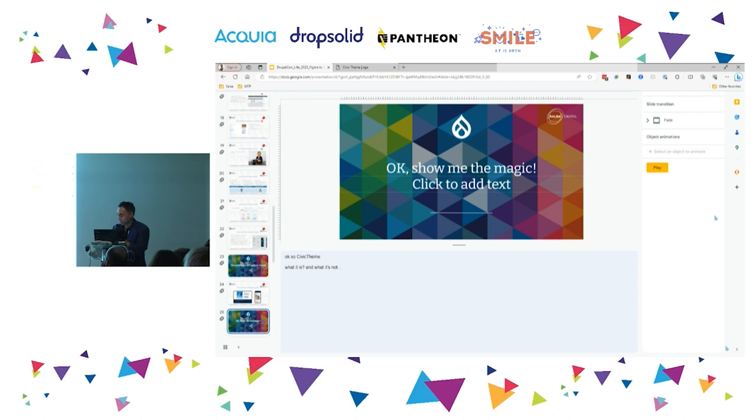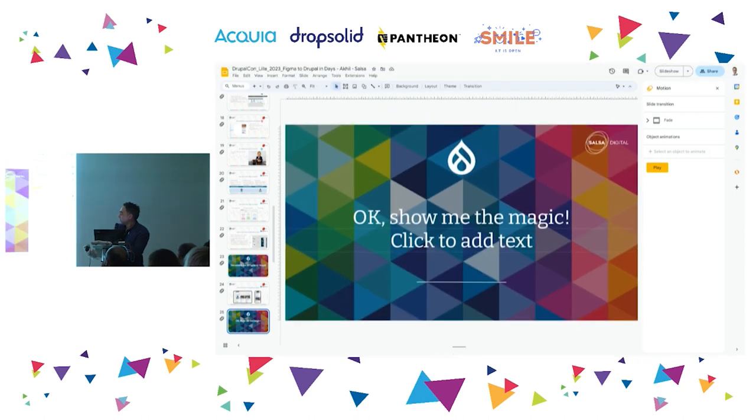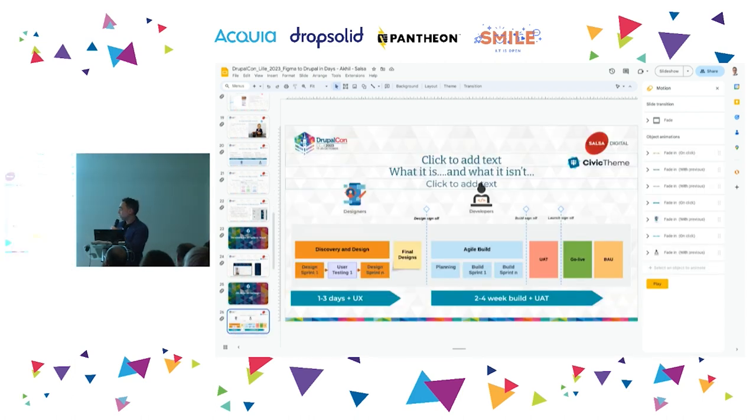Okay, so I'm going to leave that because the slideshow won't work for some reason. It's hiding. So as I mentioned there, we don't have a connection. We've got the Drupal build that's basically one for one. It makes maintenance much easier. It's an open source project, and you can actually extend and do what you need to do with that as you need it. As you notice here, this has animations.